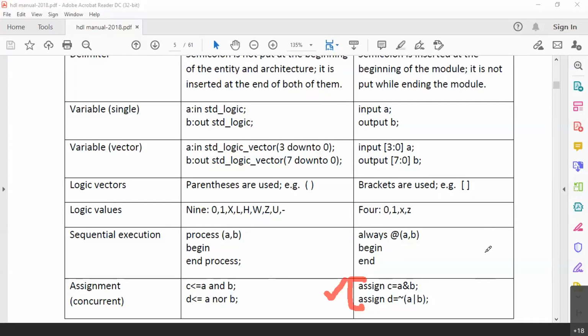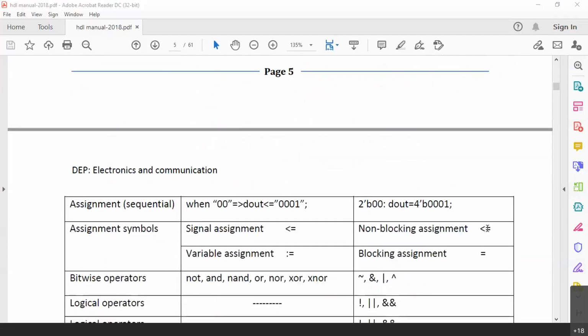Later on, even in the theory classes, we are going to discuss this in larger detail. In Verilog, we again have blocking assignment and non-blocking assignment inside the sequential assignment. When it comes to those topics, in the theory class, it will be discussed in detail. So let me proceed now.